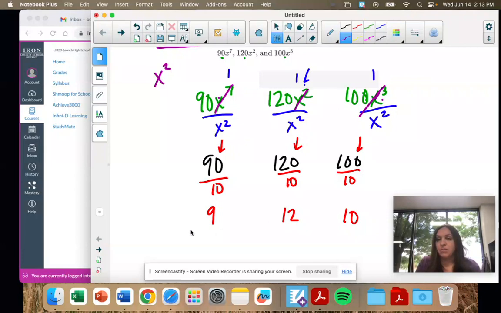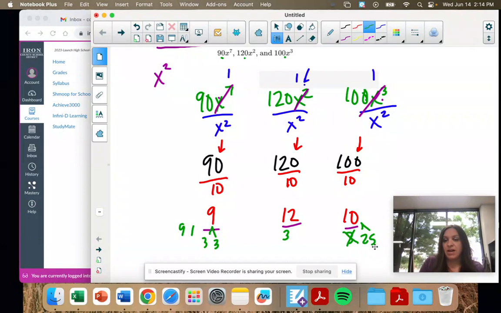And you know if you're right, because if you're not, you could keep dividing. But 9 only divides by 3, 3 and 3, or 9. It's 9 times 1. 12 divides by 3 as well. 12 divided by 3 is 4. But 10 does not divide by 3. So 3 is not going to be a common factor. 10 only divides by 2 and 5, and 9 does not divide by 2 or 5, even though 12 does. So it's a number that would have to work in all 3 terms.